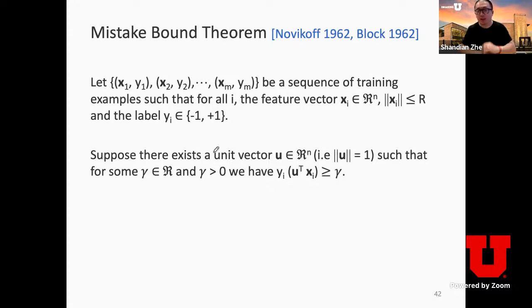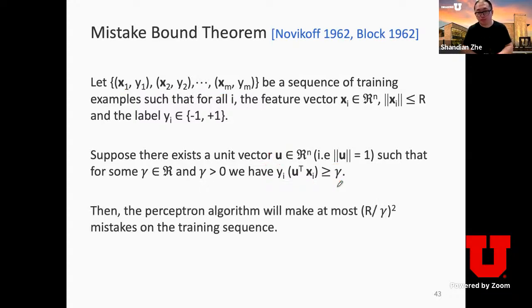And we assume this data is linearly separable. This is the major case we're concerned about; we're not interested in the case where the data set is not linearly separable. Suppose the data set is linearly separable, and suppose there is a unit vector u. So we're connecting back to what we discussed about distance. Suppose we have a separating hyperplane represented by this unit vector u, such that there exists some positive value gamma where the distance between every point and this separating hyperplane is no less than gamma. This is the lower bound of the distance between every training data point and the separating hyperplane. So gamma is essentially the margin.